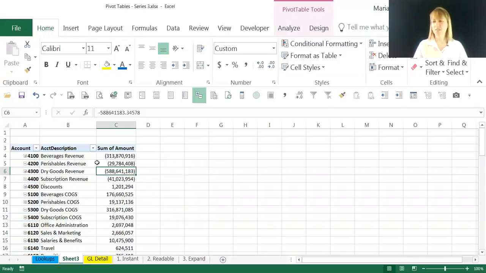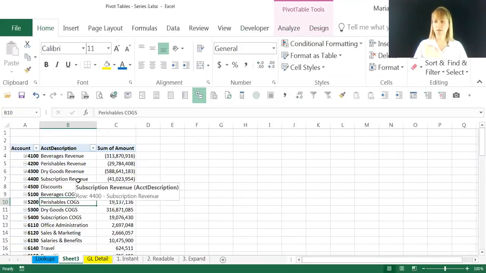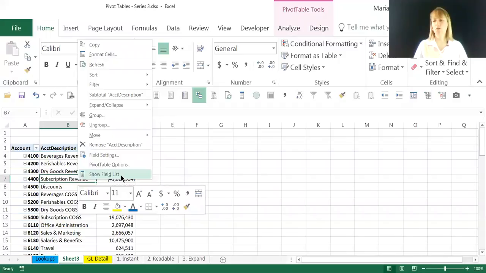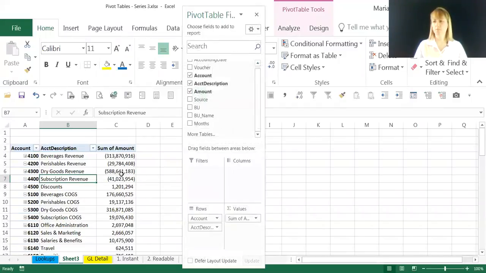All I have to do is click on my pivot table, and then you can see my two tabs have shown up at the top here, Analyze and Design, but I don't have that box where I can decide what I want to put in each section. So what I'm going to do is right-click on my pivot table and go Show Field List. And there we go. Now this box is back, and in your Excel, it'll probably actually just appear toward the side of your screen. I've kind of dragged mine out so it's easier to see.